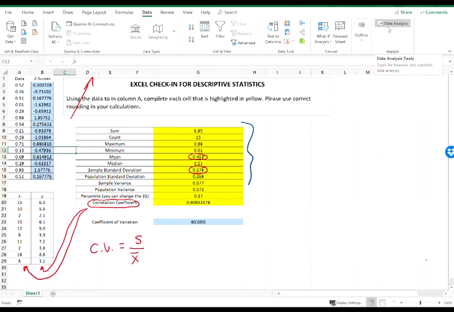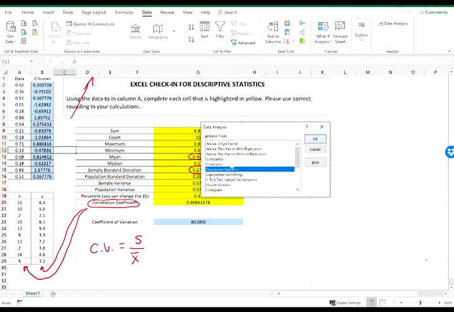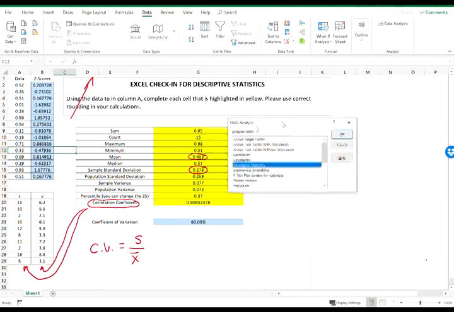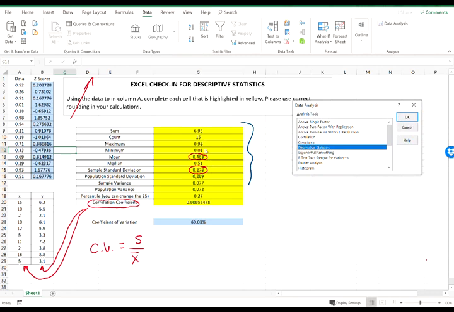By default, when you download or buy Excel or Office, the Data Analysis Toolpak option is turned off. So you have to turn it on. And you see all these different statistical functions in there. I'm going to click on Descriptive Statistics. This is what we basically just did. All of these are descriptive statistics. So I'll click on Descriptive Statistics.